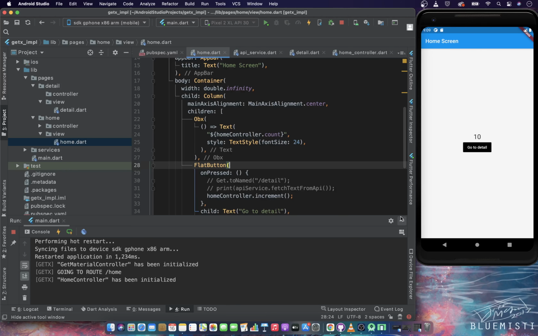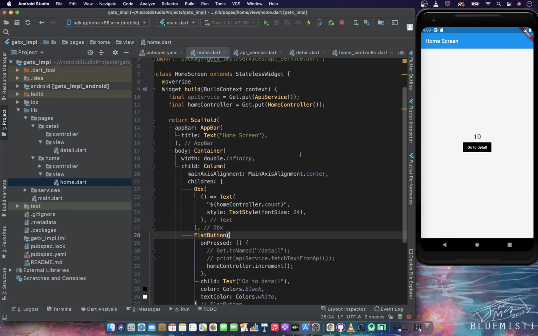As you can see, we have injected this home controller in the home screen. So we can also access the same instance of this controller in the detail screen and down the tree of this home screen.